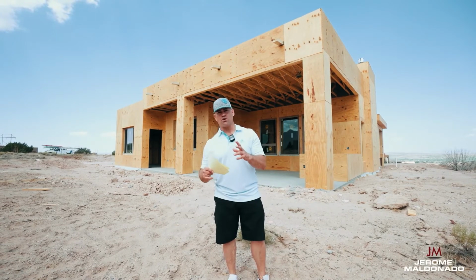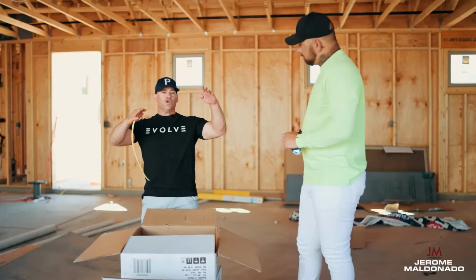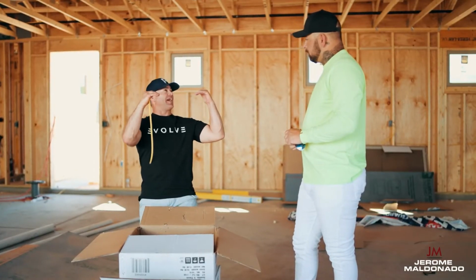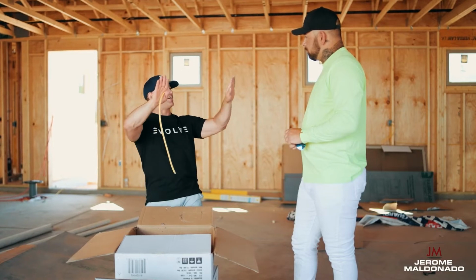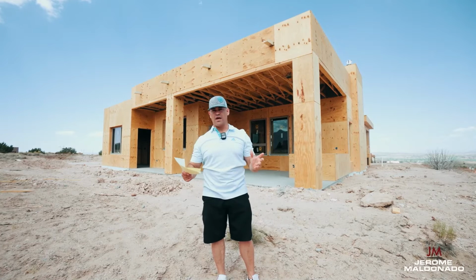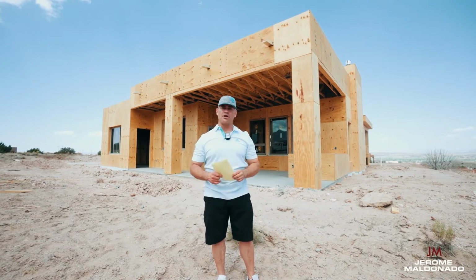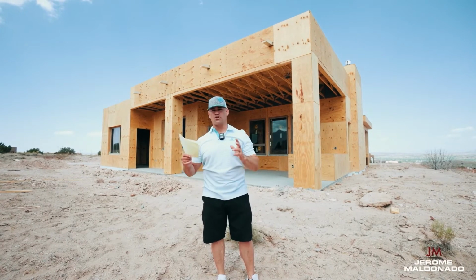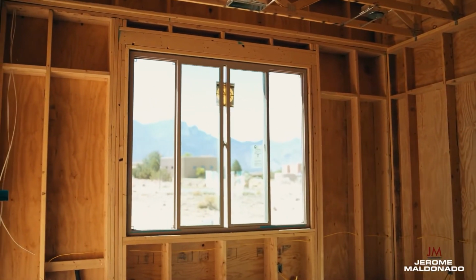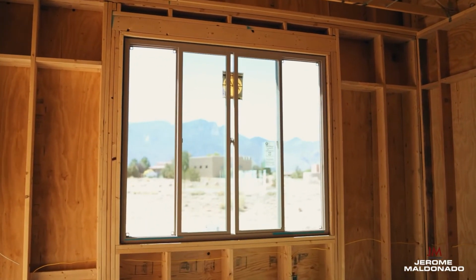Now, we typically put those in our master bedrooms and our walk-in closets because they're out of the way, they're out of sight, and we put them up high, and we plug in all our panels up high in the closets so you can't even see them. They're out of sight, out of mind, but the functional use of them are solid. It's a great location to be able to put them. Also, sometimes the butler's pantries or in cupboards or closets that are big enough to be able to take advantage of having them in a hidden and not in a conspicuous place. And so we like to be able to position things where aesthetically they're more pleasing to the end buyer.